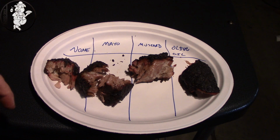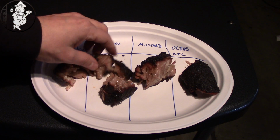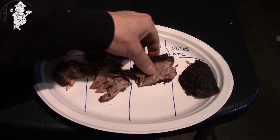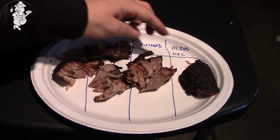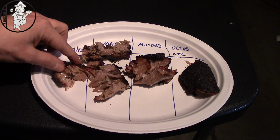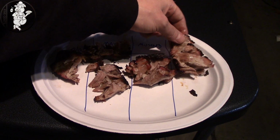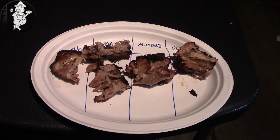If you're going just by bark, I can't see that there's a difference in quality of bark across any of these. So I think on the bark issue, it's pretty much a wash. If we're going on smoke ring, I don't know if that's a fair comparison. I'm trying to tear this apart here and see a difference. There's a little bit in here on the mustard. But on the no binder, you're getting a lot of red. On the olive oil, same thing there. At this point, I'm gonna hold judgment on smoke ring. I'm gonna go with the bark. I'm gonna call it a wash.